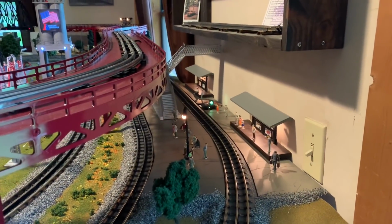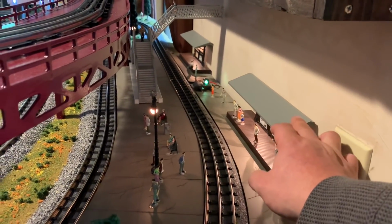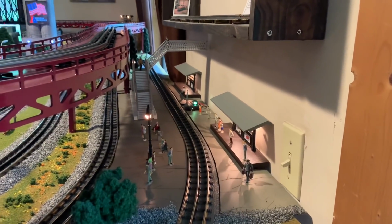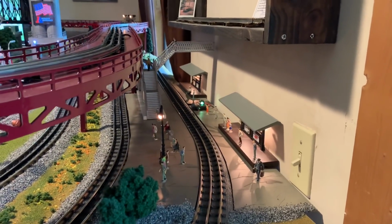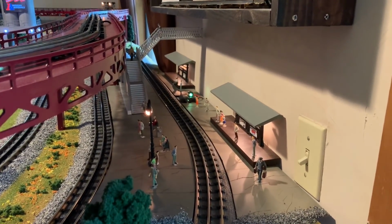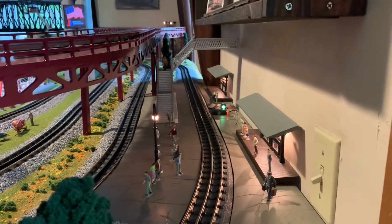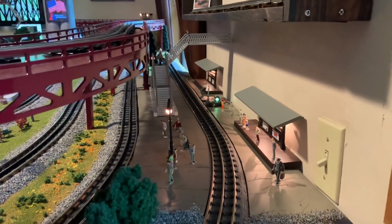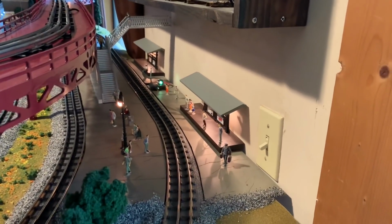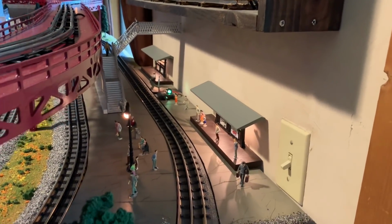For the passenger station itself, I had these old MTH passenger station platforms used previously that I ended up trimming down to size to enable it to fit here. I ended up cutting them down with a grinder and a cutoff wheel to around 2¼ inches deep. This gave me enough space and clearance to continue running the trains through here without the trains running into them. And then obviously I just got them placed up against the wall. I'm pretty happy with how those turned out.